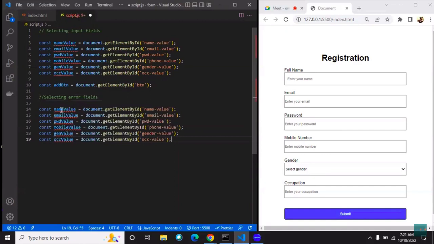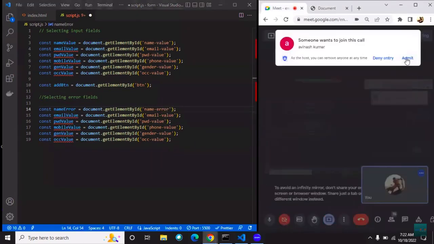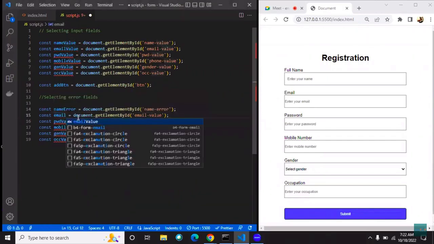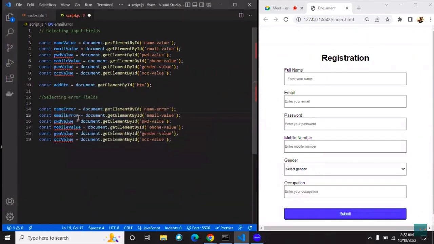Instead of value, I will prefer errors. That's it. Name error is equal to name hyphen error. Next, email error is equal to email hyphen error.